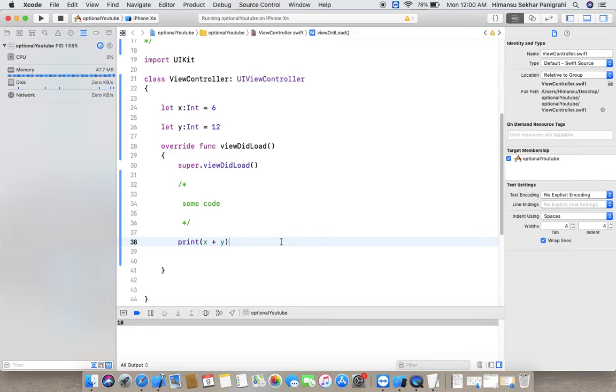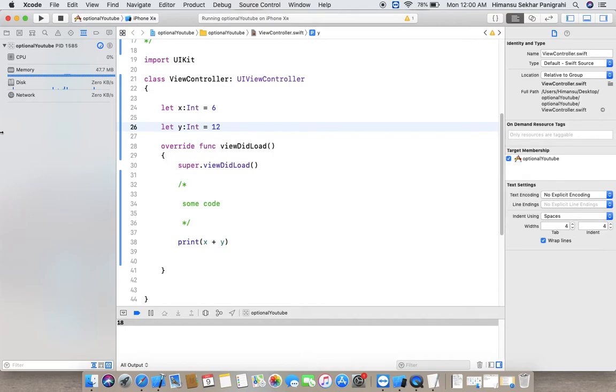So right now I have written a few lines of code, but in a professional code, you might have thousands and thousands of lines of code available. I mean, it might be there. So that is very painful to find that problem there. So this is the scenario if the optional concept is not there, but luckily we have that concept in the Swift language, so no need to worry. These kinds of problems are going to be solved very easily with that. Now let's see how.